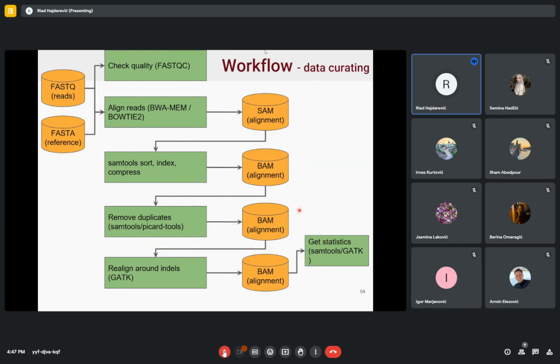Ima razlog zašto ovo ide određenim redoslijedom. Ne možemo bez alignmenta uraditi sortiranje. Bez sortiranja ne možemo skloniti duplikate, jer ne znam šta je duplikat. Bez sklonjenih duplikata ne možemo realignati oko indela. Bez toga ne možemo uraditi variant calling i tako dalje.